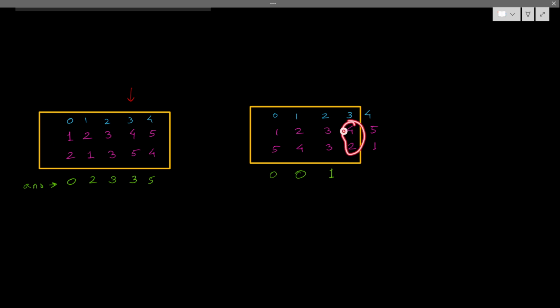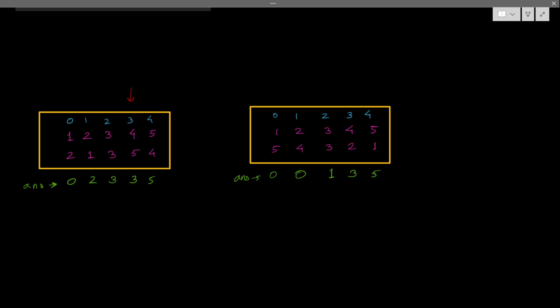So at index 3, how many? Two new elements are common. So 4 and 2, two new elements are common. So it will be 1 plus 2, 3. At the last index, the fourth index, how many elements will be common? You can see 5 is present here, and 1 is present here. So another 2 new elements are common. So this becomes my 5. So this will be my answer, the array vector I have to return. So this is what we could do.